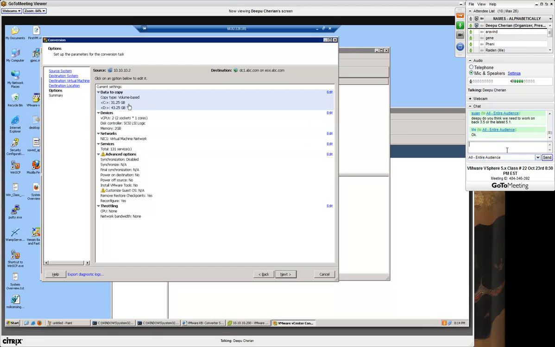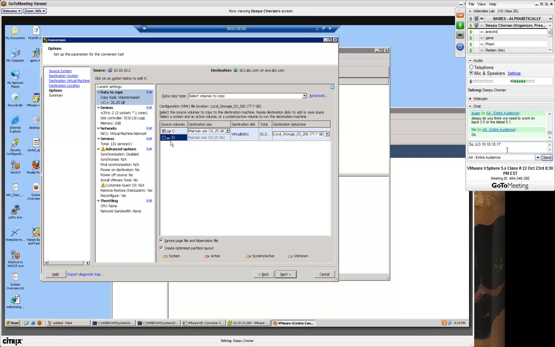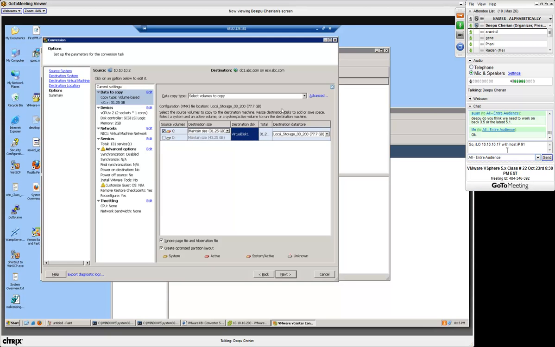So here is the thing, guys. This is what I was telling you about: the DC1 server I showed you had 2 hard drives. I don't want to do this D drive conversion, so I removed the D drive. The C drive is 31 GB, but that is not enough, so I wanted to increase its space. You can come here and type in how many GB you want. I wanted the C drive to be 50 GB. So even though the actual server C drive is 32 GB, after converting, if you power on that DC1 as a VM, you're going to see that it is 50 GB in size. That is what I did here.